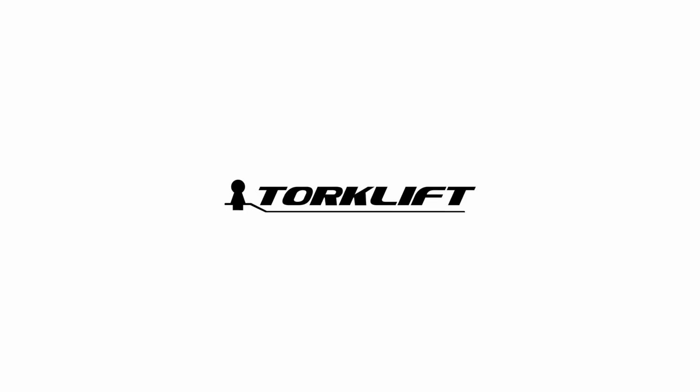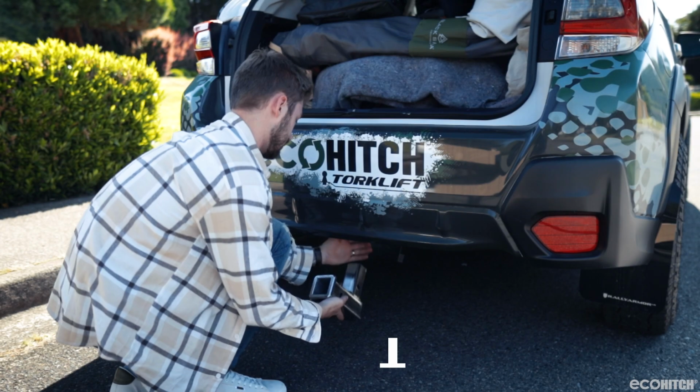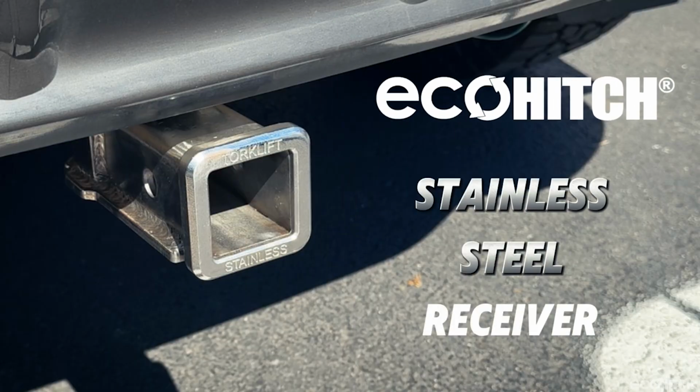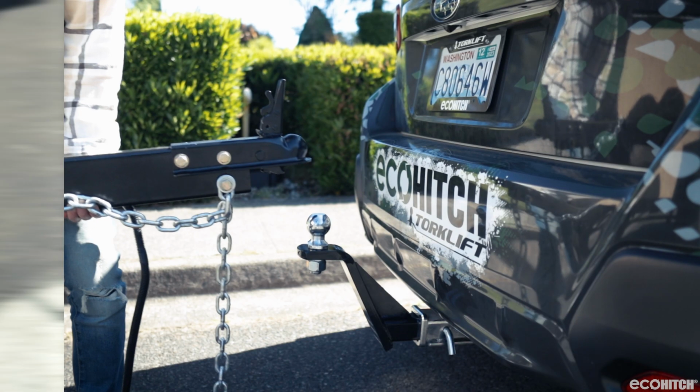Today we'll be demonstrating the installation of an EcoHitch part number X7474S, which features a stainless steel receiver to protect your hitch from corrosion on a Toyota Crown.